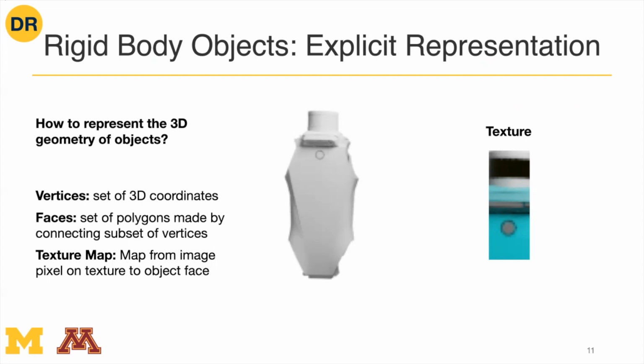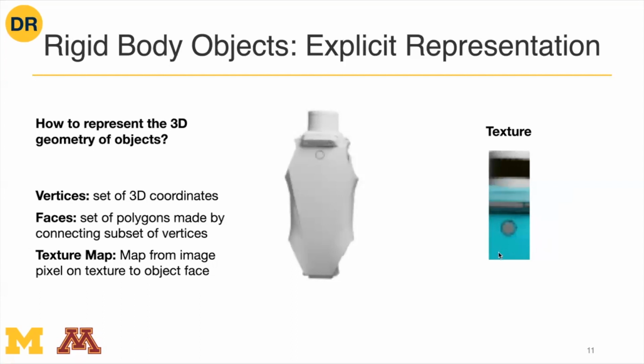So the idea here is you'll have some image file, for example, this image here, which represents the pattern or the color information that the object you're interested in modeling actually displays once it's been visualized in the real world. So this image here is capturing all of the visual information that we want our digital model, our explicit representation, to also capture, so that we could render our explicit representation in a computer graphics engine and get out a rendering that looks like the actual rigid body object once we are viewing it with our color cameras in 3D space.